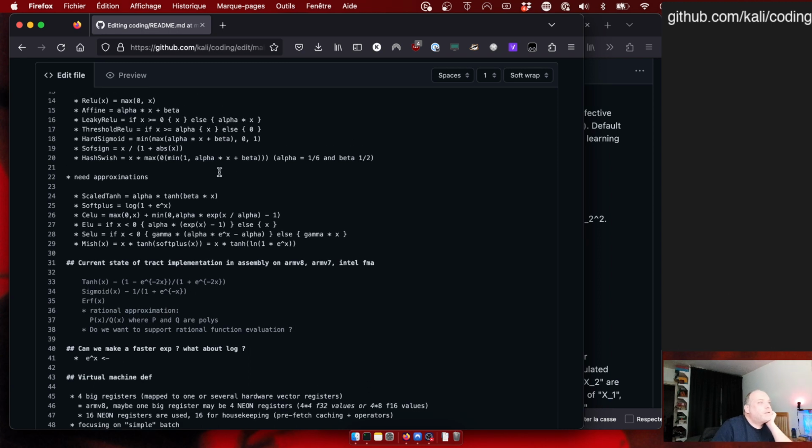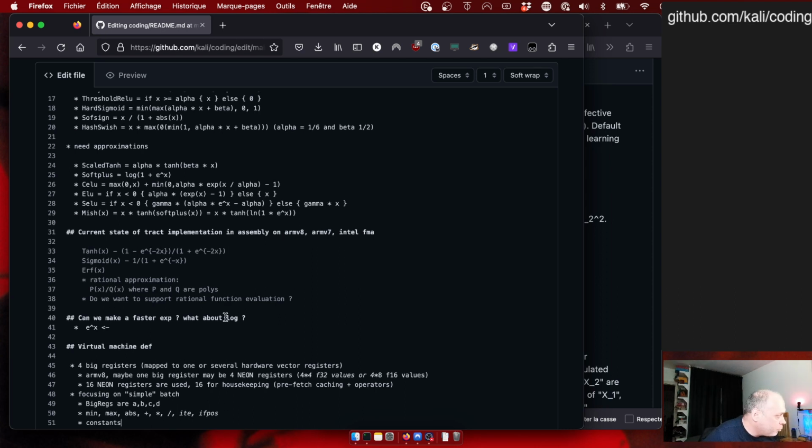One other thing which is interesting is, except for this guy, for swish. Oh no, it's true for softsign. I was about to say that all operators are multiplying or doing their job on a variable and a constant, but it's not true. It's not true for this division. It's also not true for this multiplication. Because if it had been true, then we would have had something that looks like plus or multiplication with, how is it called in assembly? Literal? I don't remember. I think it's literal. So an actual constant hard-coded next to the operator in the assembly, or maybe a bit farther in the file, but something really close.